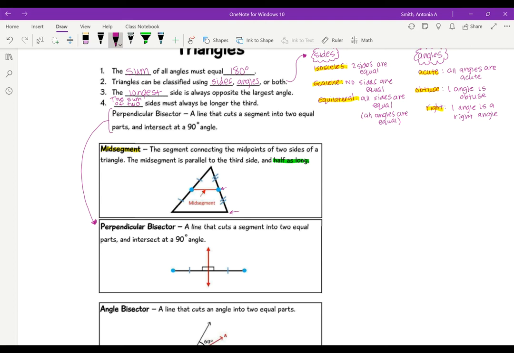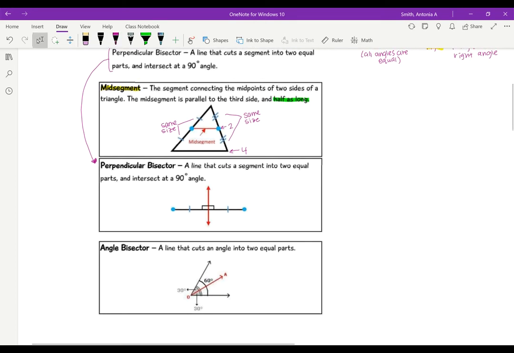So let's say that this bottom piece was 4 units long, then the midsegment would be 2 units long. Okay. And also notice how this little piece and this little piece have lines through them. That means that they are the same size, or they are congruent. Same with over here. This one and this one are the same size. Because a midsegment cuts it exactly into half.